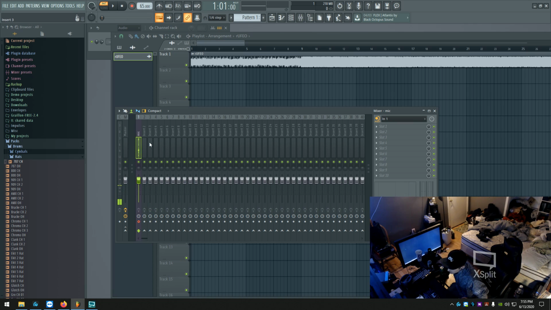Okay. So now that we have your mic selected, this little icon below the dial here that's red, if that wasn't selected, when you go to record, nothing will record. You have to make sure the channel you want to record has this record button selected. Now that it's selected, I'm good to record.